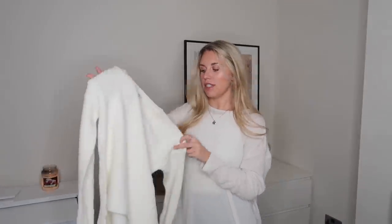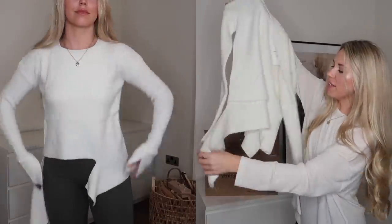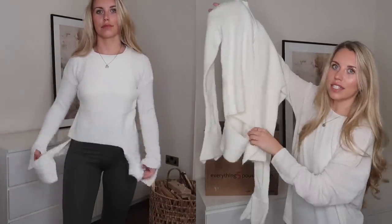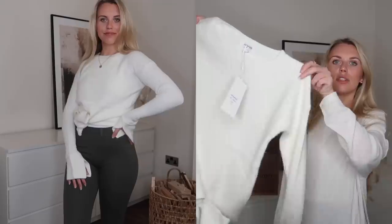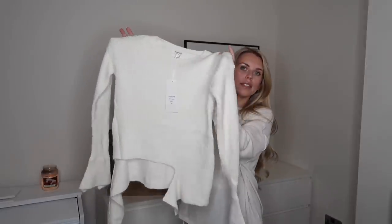Okay, next up we have a white knit jumper, and I think I saw this one on Amy Walker's channel. I'm pretty sure she showed this, if not something very similar to this, but it's kind of distressed. It's almost like it's got this cutout detail here, which I did try on and not to make it a crop jumper, and I quite like that look, but also even just hanging down, other than the distressing, it is just a plain and simple white knit jumper.